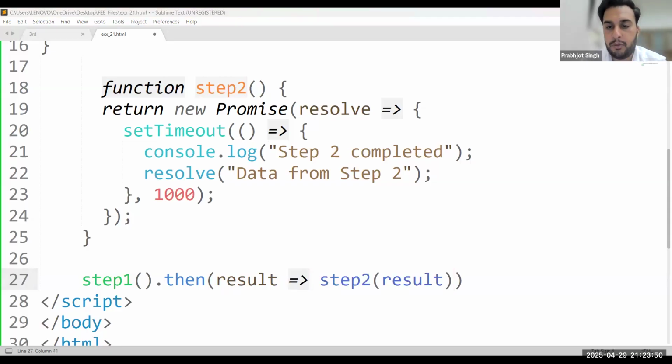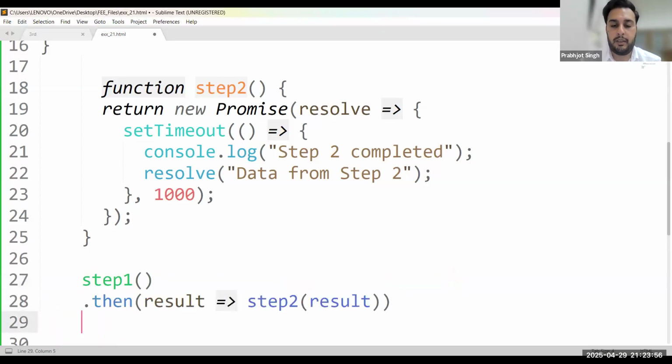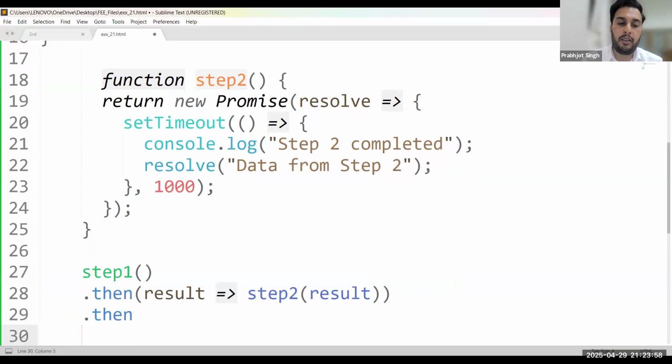This is one then I'm using. You can also keep it on the next line, that's also fine to make it easier to understand. I am also using another then, for which I am using another variable, final, another variable inside that, final underscore result.